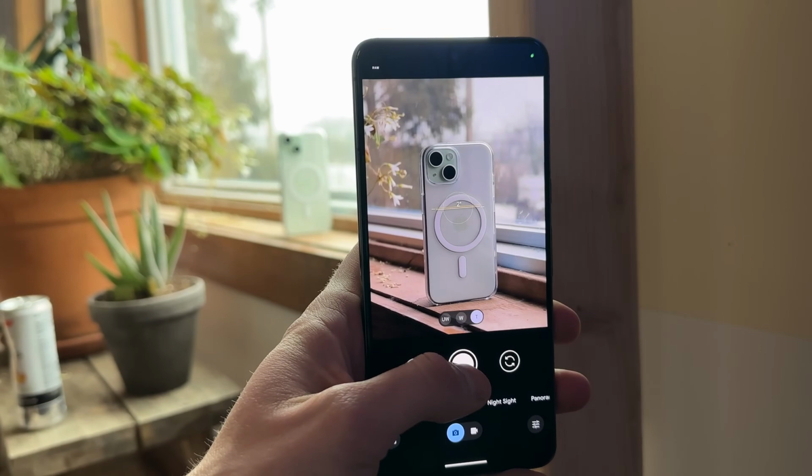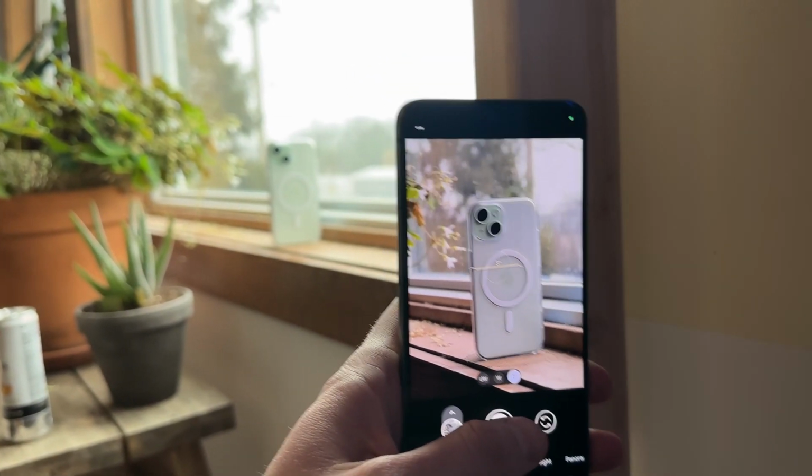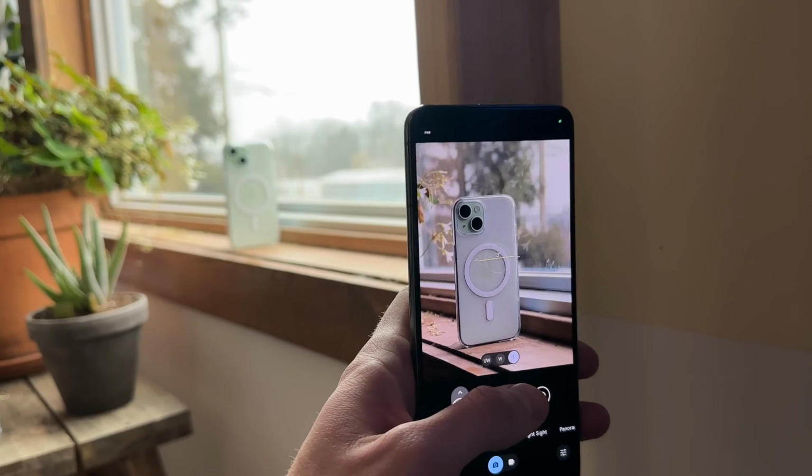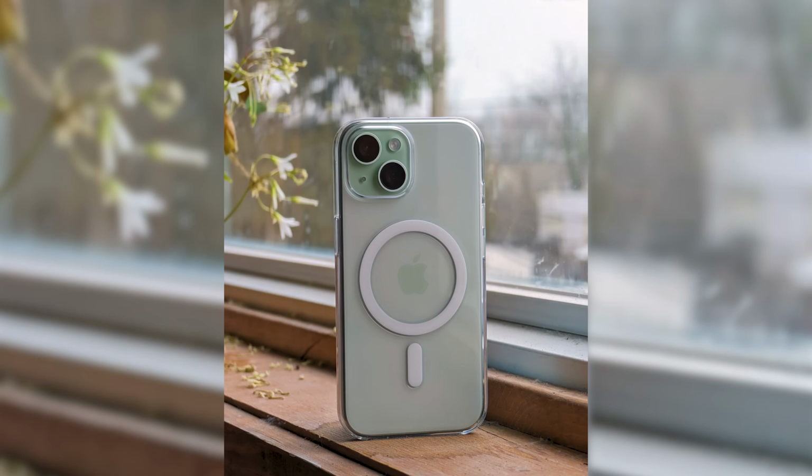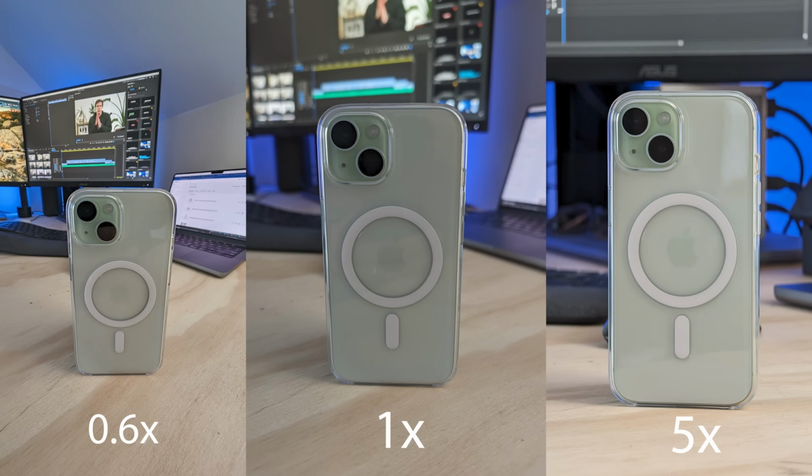So if you have, for example, the iPhone 15 Pro Max, you have a 5x zoom lens on there. If you go pretty far away actually, and you zoom all the way in, you're going to have a really nice natural blur. It's going to look a lot like a professional camera, and it's going to give you overall a really nice photo. In addition, by having a zoomed in lens, not cropping in on the regular lens on your camera, but actually having a zoomed in telephoto lens, you have less distortion on your object. So if you look at like an ultra wide, for example, everything's kind of weird and distorted on the outside, but the zoomed in, nice straight lines, everything looks exactly as it should. Honestly, that's how I would take photos, especially if you're doing the smaller objects.